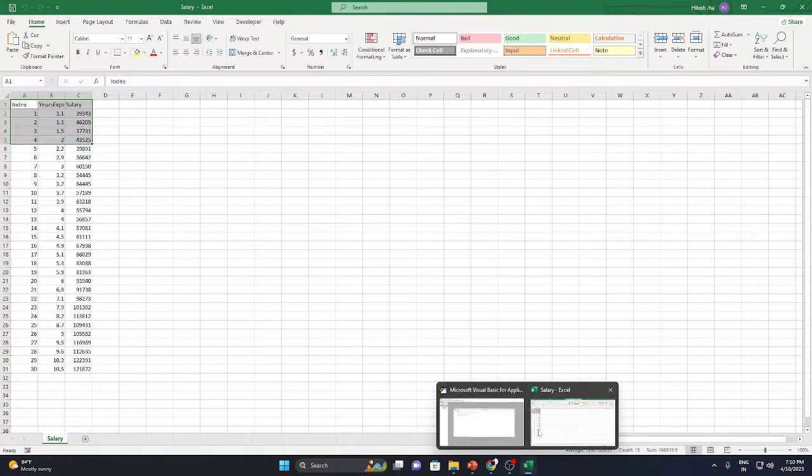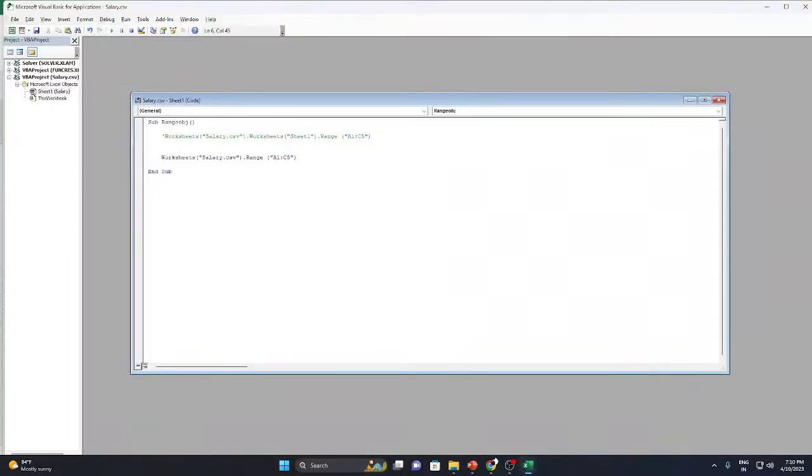It means I have selected the values from A1 to C5. That's what I want to do, just written in this particular function. You can see this particular function, so I have written this one.